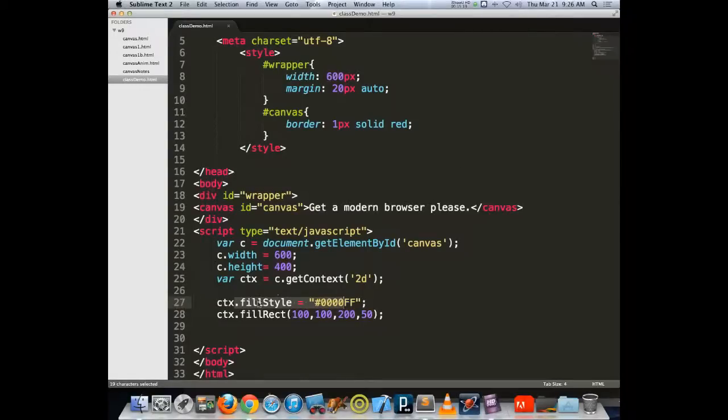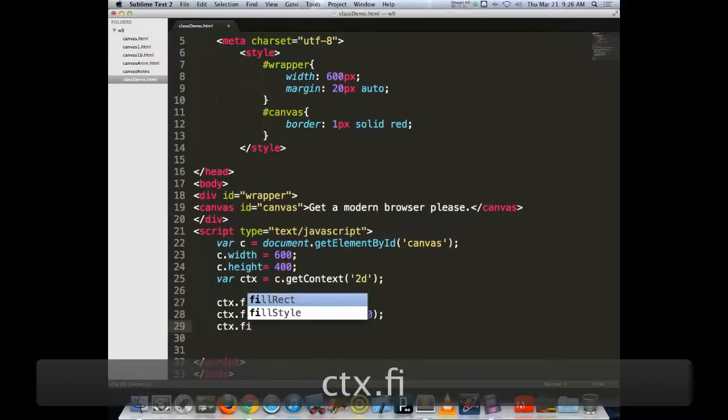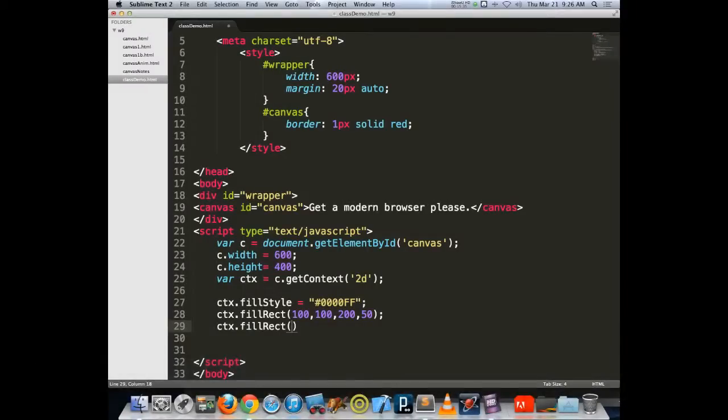So now I have a rectangle that's shown up on screen. If I want to draw a second rectangle, I can just say context fill rect, and then provide my positioning information of where I want it to be.